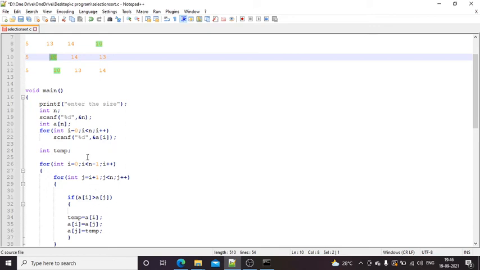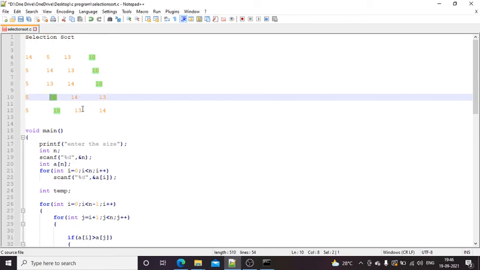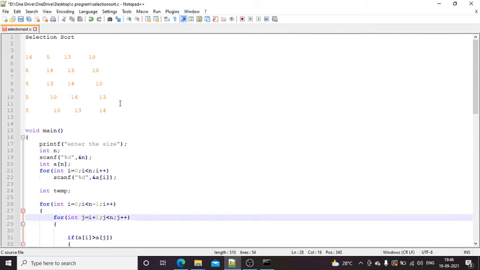Again i will be incremented, so it becomes 2, and we reach the second position. Automatically j becomes 3, so 14 and 13 will be compared.